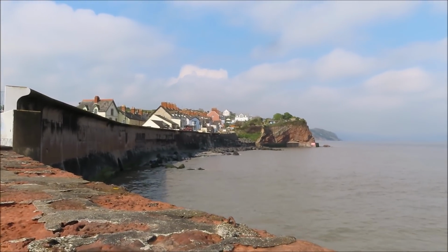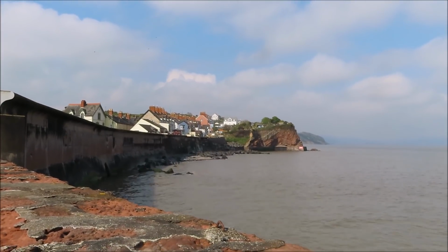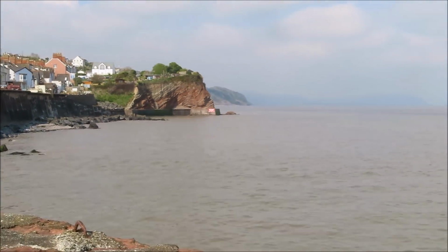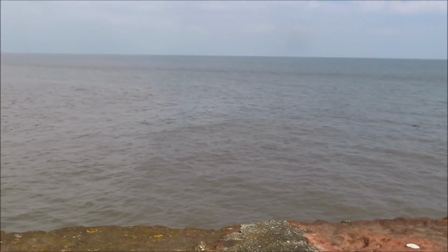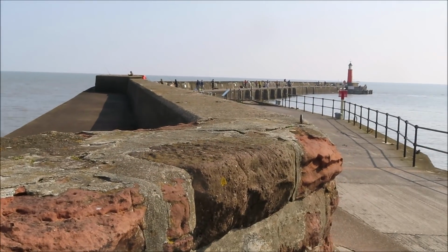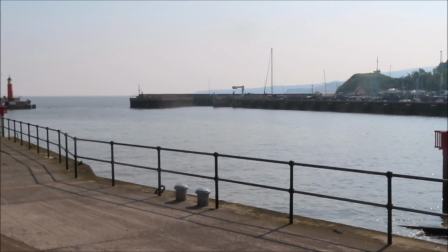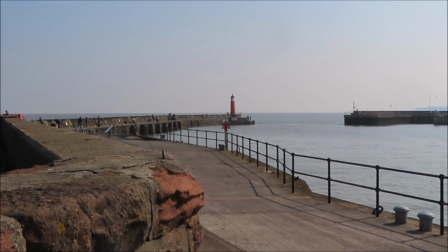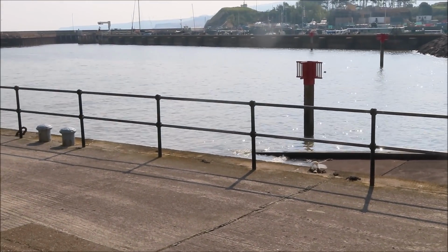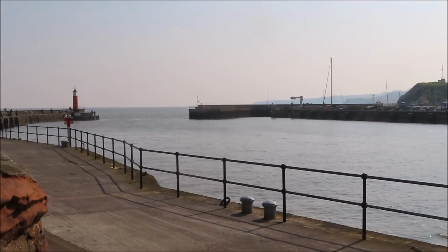I imagine Percy and his friend will be setting out to film their voyage down the slipway over there. Probably all around here, and heading to the mouth of the harbour just beyond the lighthouse, and bringing their boat in at some point, maybe down the steps where there are a couple of people stood. So they brought it into here. I suppose they could bring it right to the slipway. That'd be easier to retrieve it from the water. Anyway, there's no sign of anything in transit at the moment.